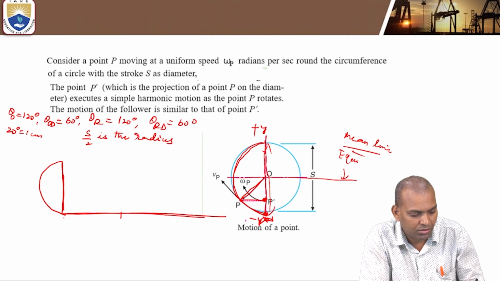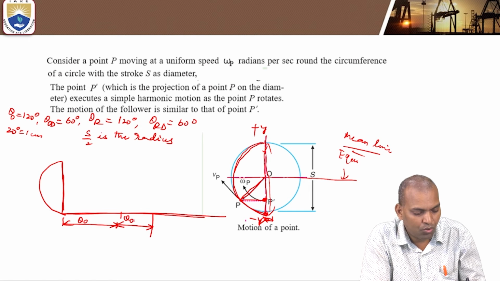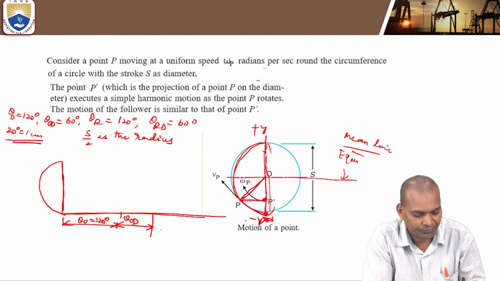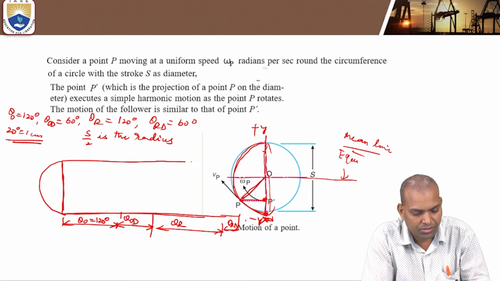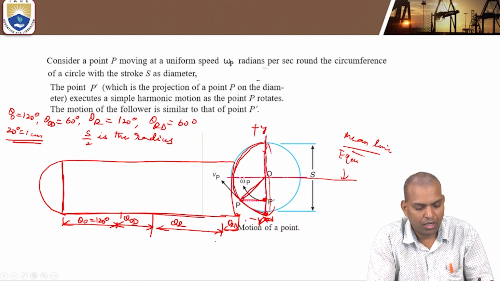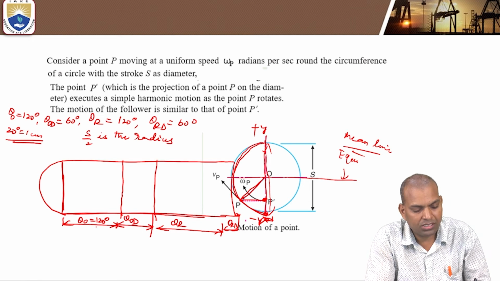Then divide this line into theta O, that is 6 centimeters, theta OD, theta R, and theta RD. Since 120 degrees means theta O becomes 6 centimeters using this scale. Now with this, we will join the curve. Now these are the portions, so draw vertical lines. Divide this theta O into an even number of equal parts, that is 6 parts.